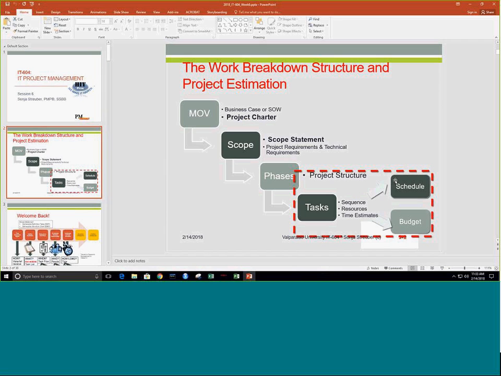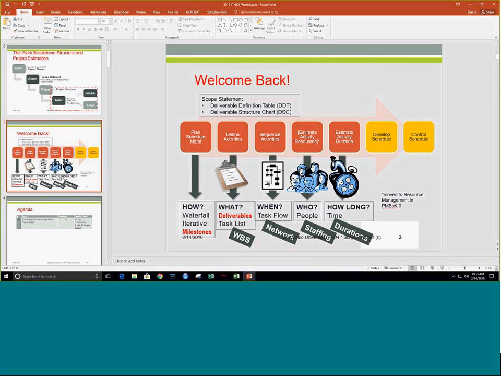So the goal leading up to this session was to create a schedule for your project in Microsoft Project or in Project Libre. That includes identifying the sequence of activities with a network diagram and determining what the resources would be and what the time estimates are.